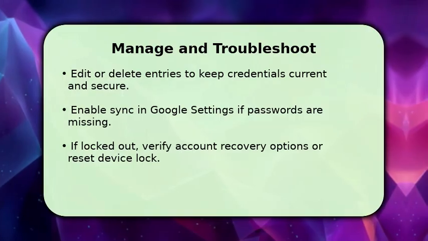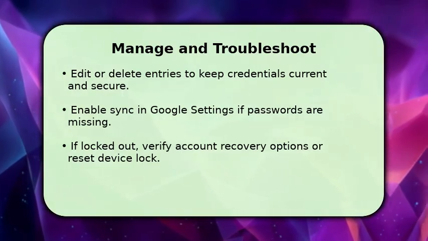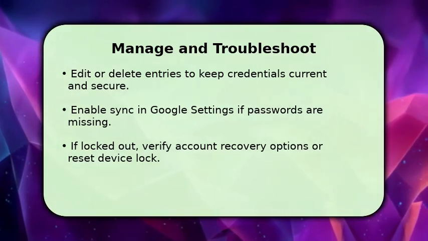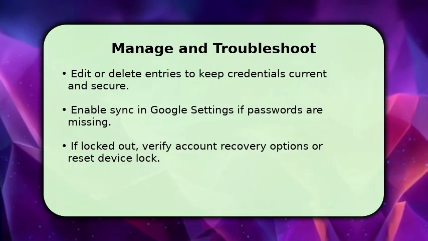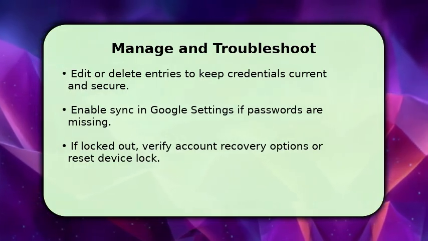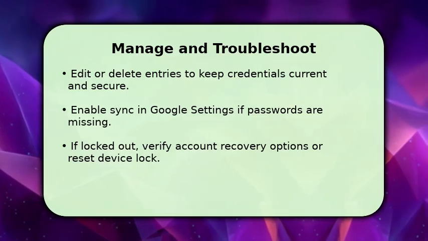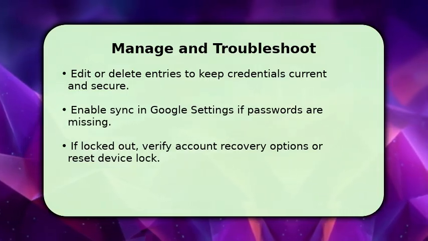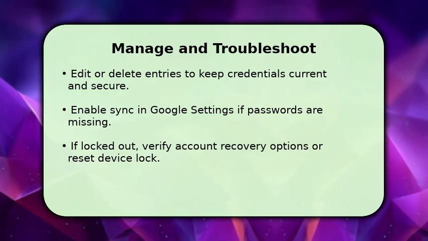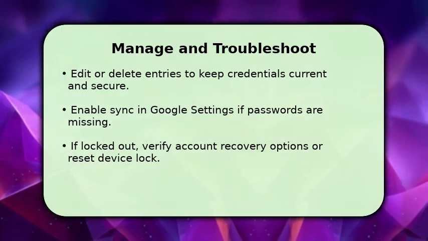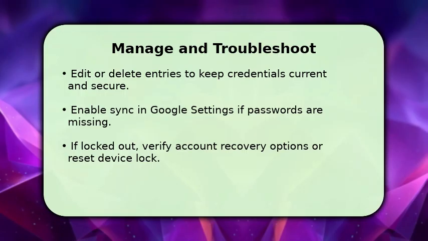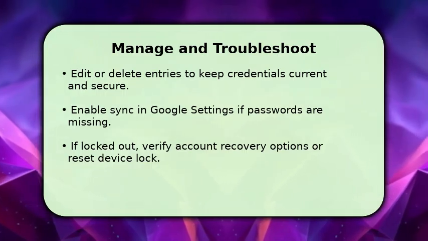If some passwords are missing, make sure Password Sync is enabled under Google Account Settings and wait for sync to complete. If you cannot access the password list because authentication fails, verify your screen lock PIN or biometric settings and use account recovery if necessary. One troubleshooting tip: re-enable autofill with Google and restart the device to refresh stored entries.